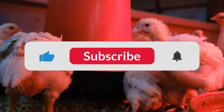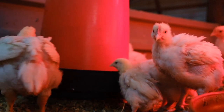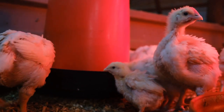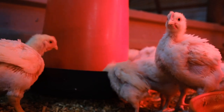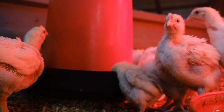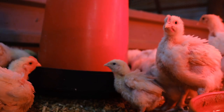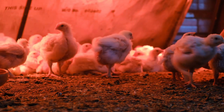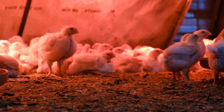Some preliminary research suggests that exposure to IR might actually boost the immune systems of chickens. Researchers believe it might have something to do with the gut microbiota — those trillions of bacteria that live in the intestines. IR might be able to influence the composition and activity of those gut microbes, potentially leading to a stronger immune response. Imagine raising healthier, more disease-resistant chickens without relying on antibiotics — less reliance on antibiotics would be better for the environment and for human health, too.